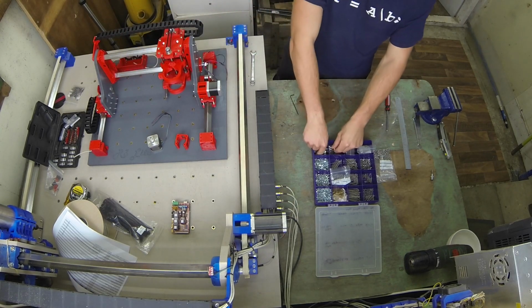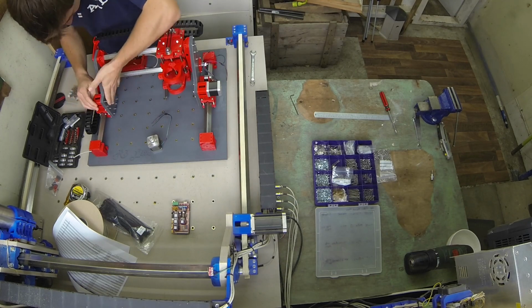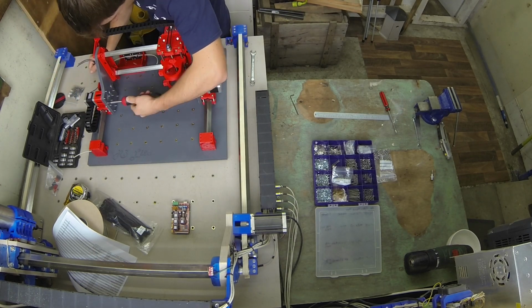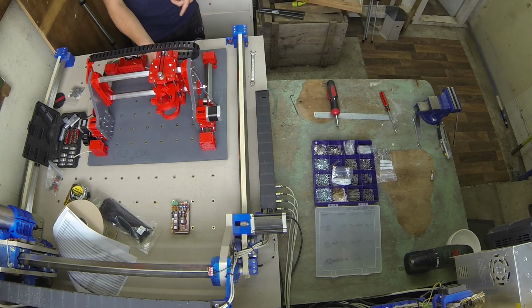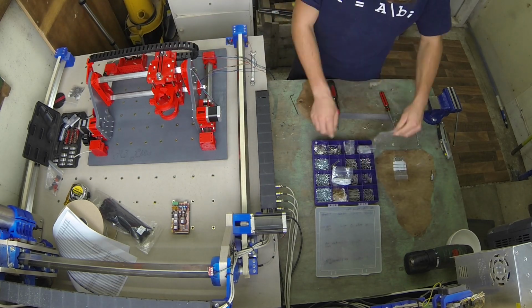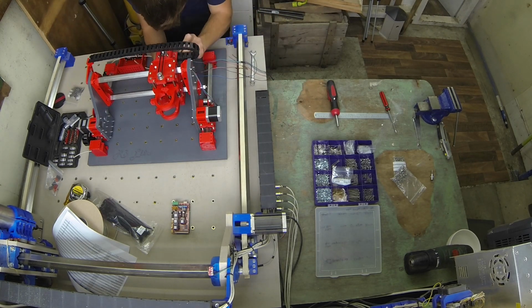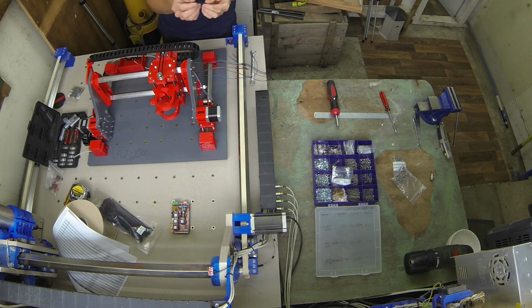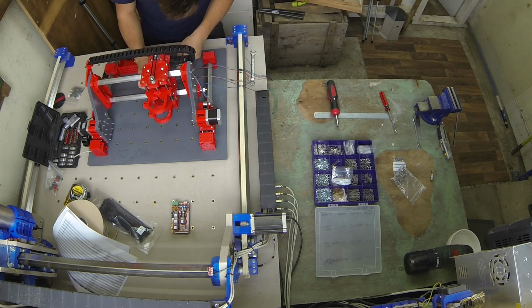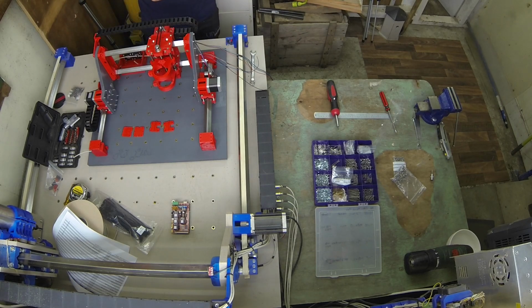And do the same again for the other side. We'll get the X motor installed as well. A ball-nosed Allen key does help for this. It's a bit tight. I suppose whilst we're on it, we might as well be installing our X-axis belt.